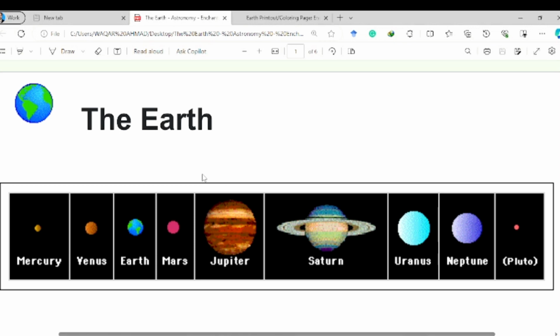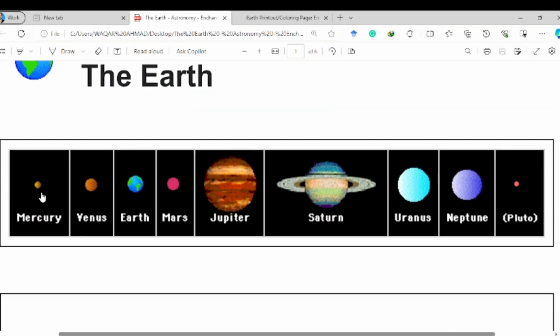Today we will discuss the Earth, what it is and what it looks like, how it revolves around the Sun, and what its internal features are. Then we will go into detail and depth on the Earth's internal structure, but let me first give a little introduction about the Earth and its main features and properties.